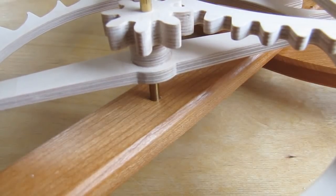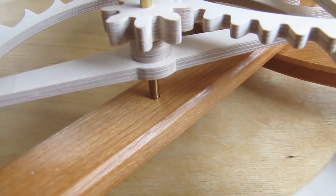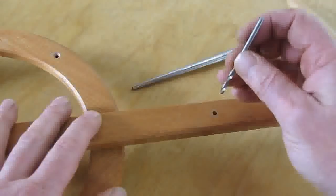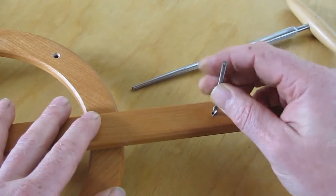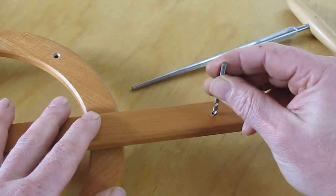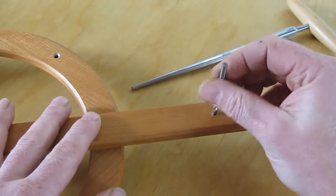If this is not the case, check both arbor holes for clamping. Ideally you should be able to push the arbor against the hole wall, leaving a small gap on the opposite side. Clamping will occur when the arbor hole is not in true with the arbor. To correct this, widen the hole towards the side that clamped. Using the arbor hole drill, turn and apply slight pressure onto the wall side that clamped. This will make the hole slightly conical, giving the arbor enough room to move freely.